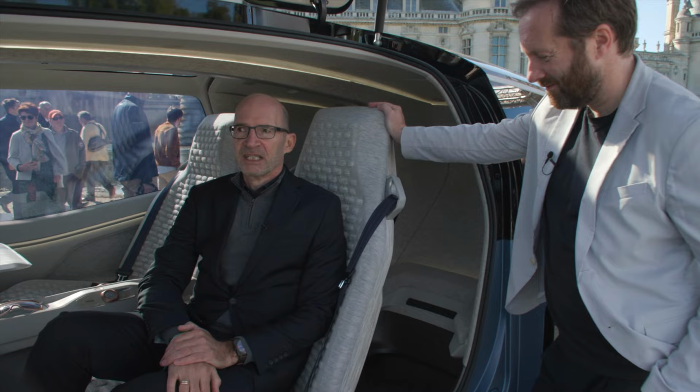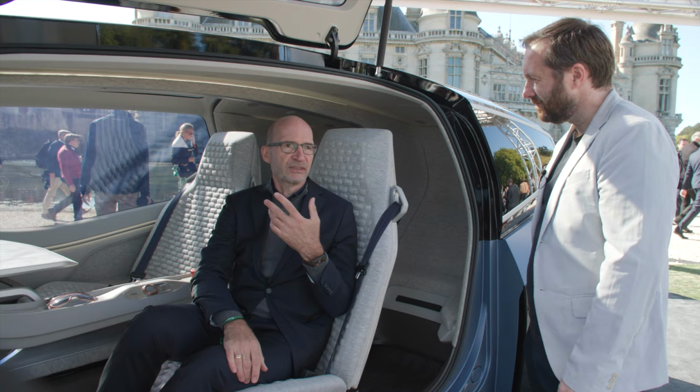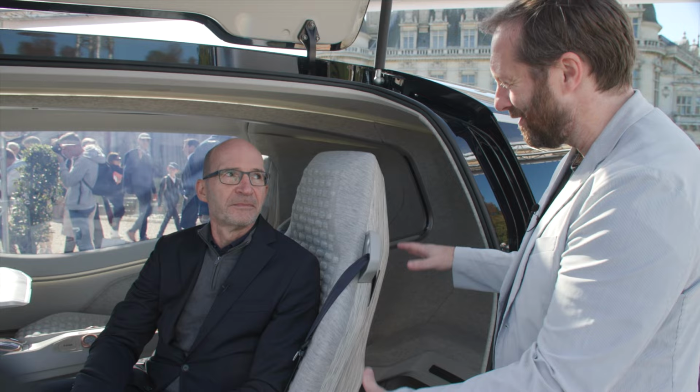As you have no steering wheel, you tend to sit down like on a chair. That also means you have to have a different door concept. If you slip yourself behind the steering wheel, that's a different movement. Here you are more like entering a room and sitting down. And these are all one piece seats as well. So it's not like a car seat that you're getting into. This is much more like a lounge.